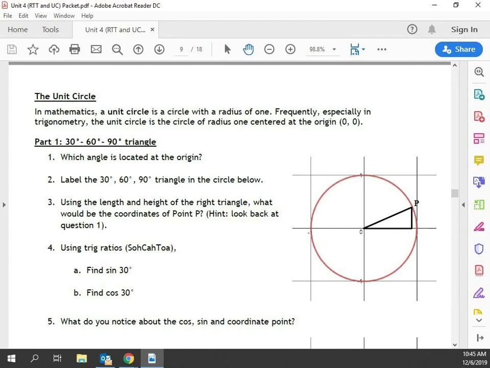When you have the radius of 1, as you start to go around the circle, you have coordinates along that circle. If you think about it, if the circle is centralized at the origin, and you see the radius starts at its standard position and starts to go around, it creates this circle here that's written in red. There are coordinates all along this.